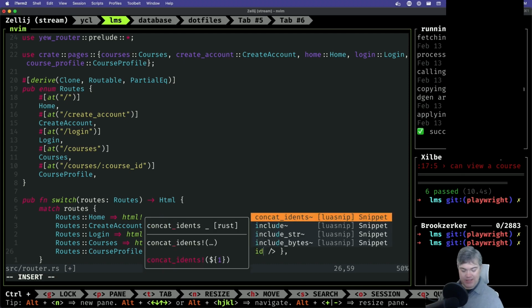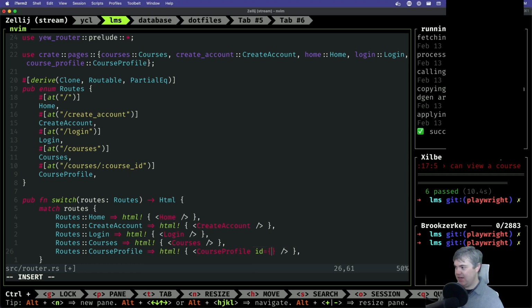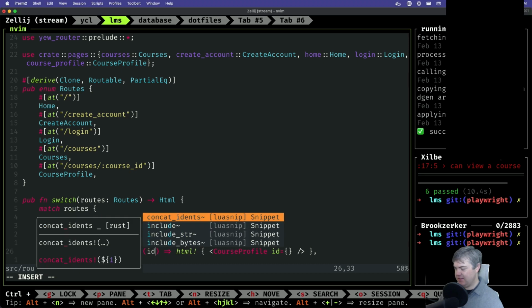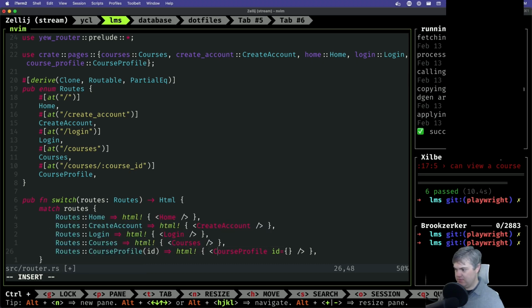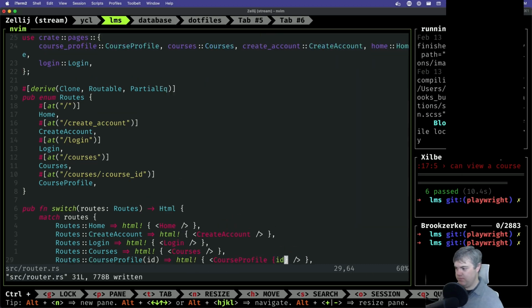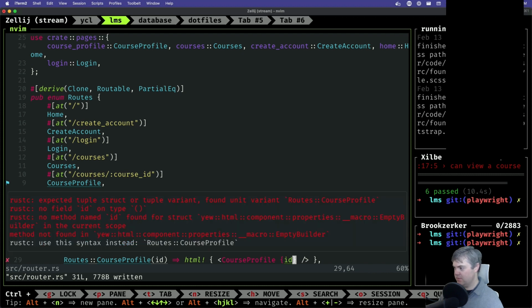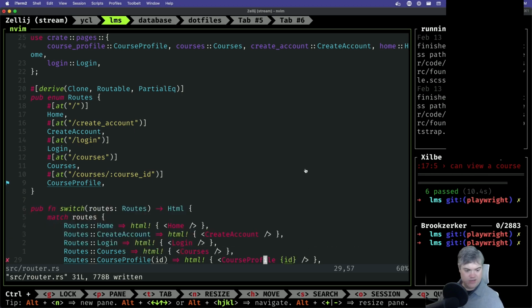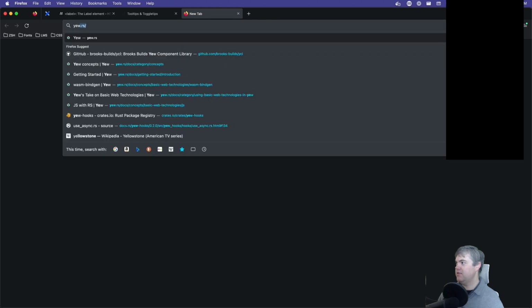So I'm going to want something like ID equals, and how do I get that? It's this thing right here. Something like ID. It's not exactly like that. Oh, I forgot how to do this. Let's go look it up.